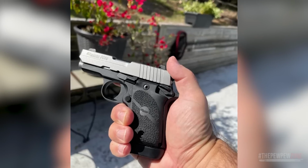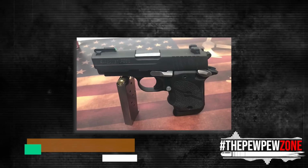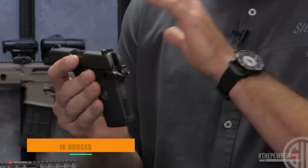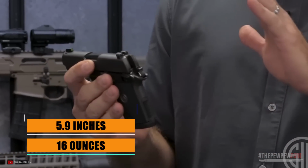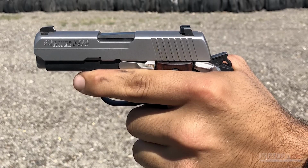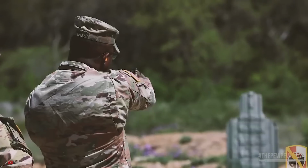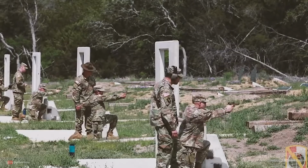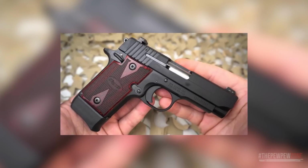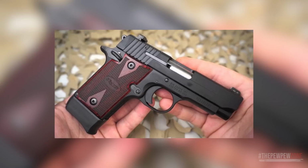This is a gun that makes you think how something like this is even remotely possible. The capacity is limited to 7 rounds in the standard steel mag. For a weight of 16 ounces, the length is 5.9 inches with a 3-inch barrel. Shooting 9mm out of such a small and light platform should be unpleasant, at least that's what you would expect. The reality, however, is that this gun is smooth and soft shooting. It does not kick your hand and has a great balance. That's owed to the all-metal frame and the design of John Browning that inspired it.